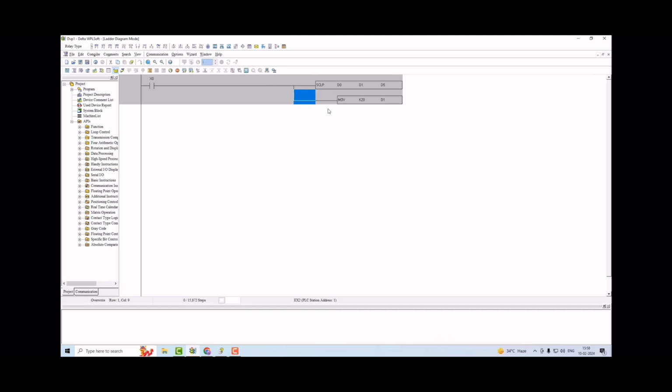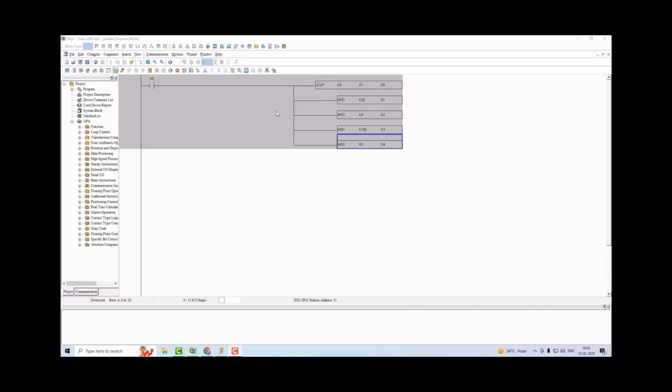Like this we have to add 3 more move blocks to assign the addresses. This is how we arrange our move blocks for the scaling purpose.